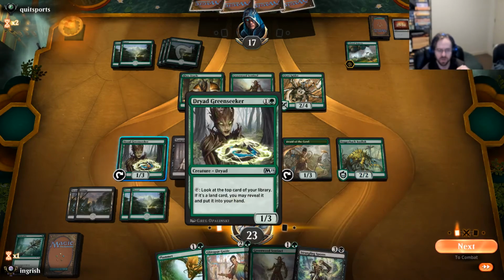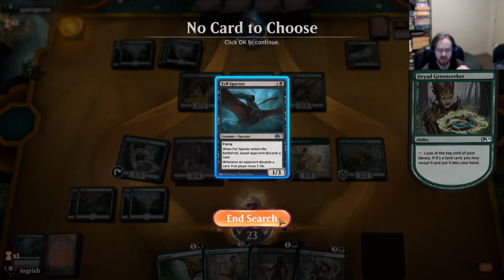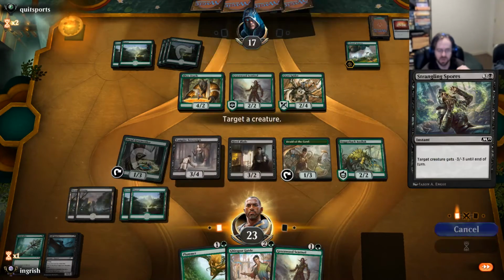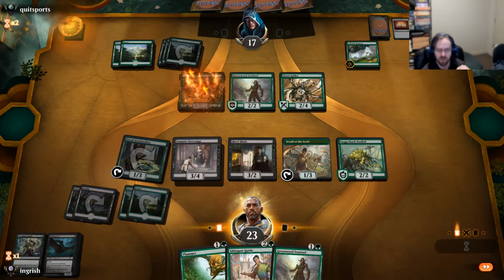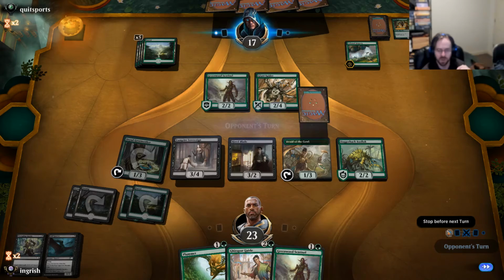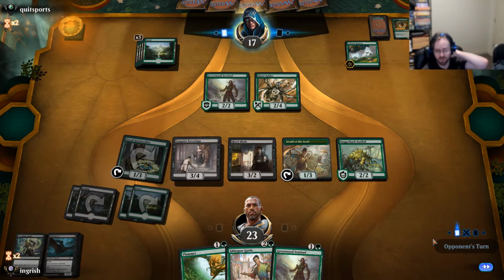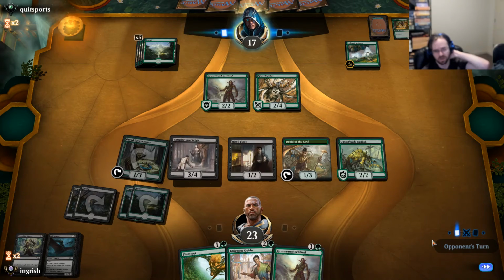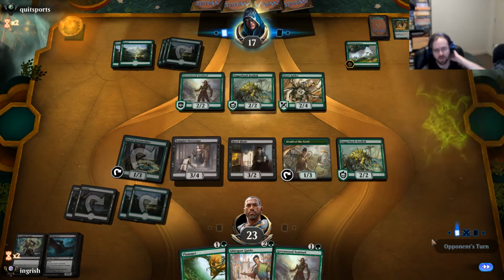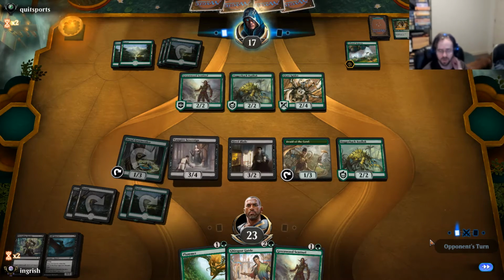Actually, let's go ahead and do this now. Alright, I'll Strangling Spores this guy. And it doesn't seem like we've really got any worthwhile attacks. Alright, doesn't have 4 power.